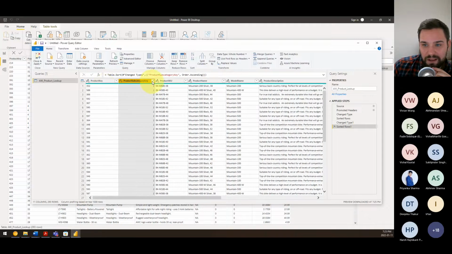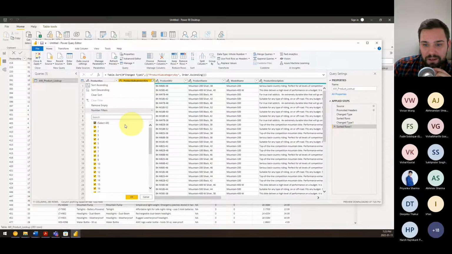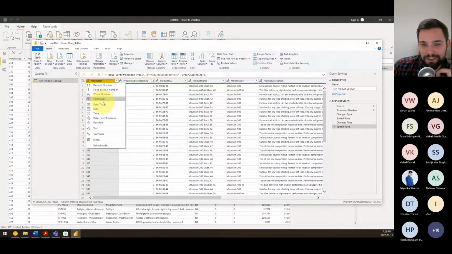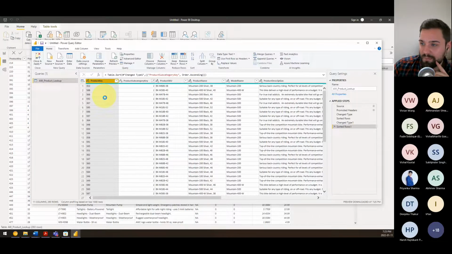Yeah. Right, because we might want to sort it later on. And then this way we've got 1, 2, 3, 4, and it's all in the right order. So I'm going to go back on what I said earlier, and we're going to keep it as an integer, or whole number, sorry.